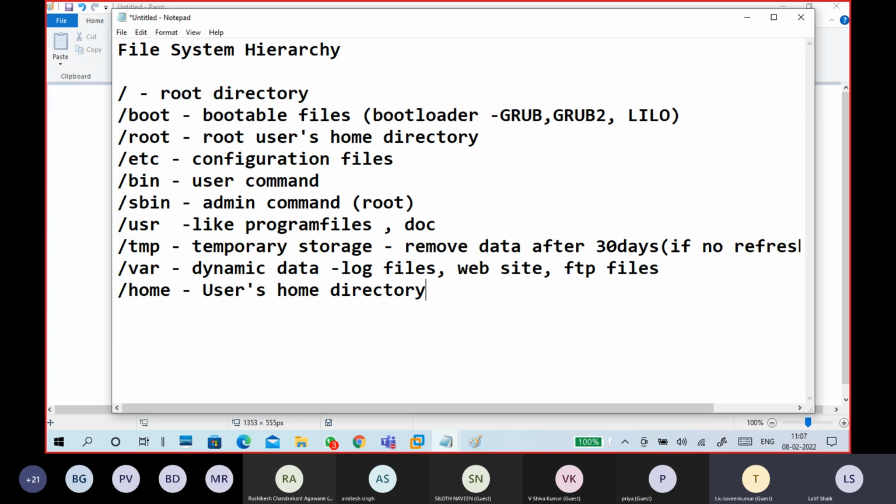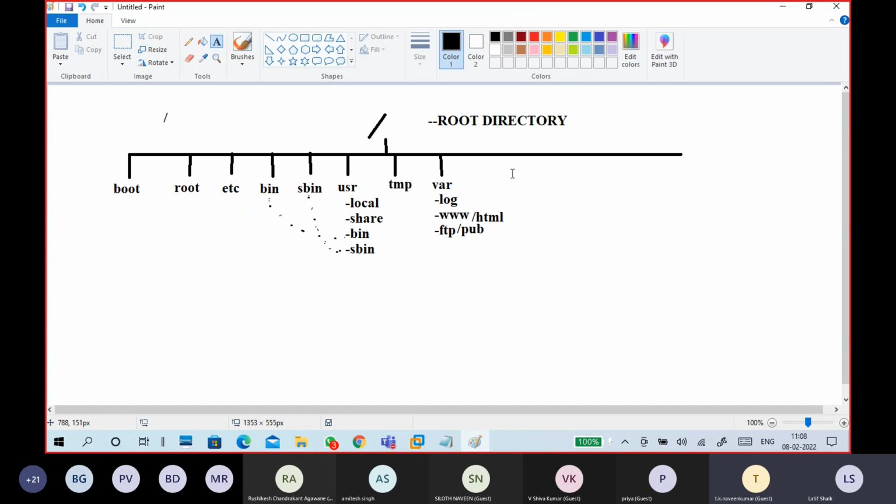The most frequently used and very important directories are: / is very important of course, but as a user /home is very important, /root, /etc, /boot, /bin, /sbin. These are all very important. Of course, there are a lot of things. I forgot a few more.